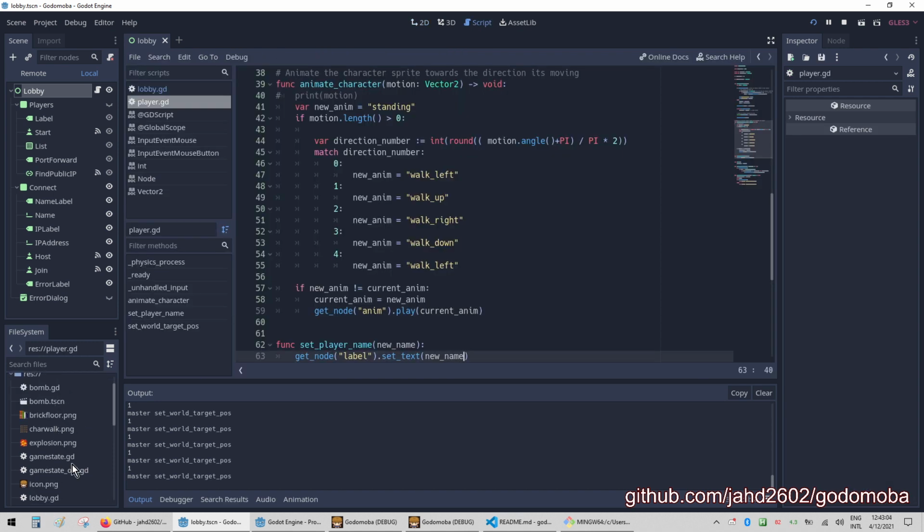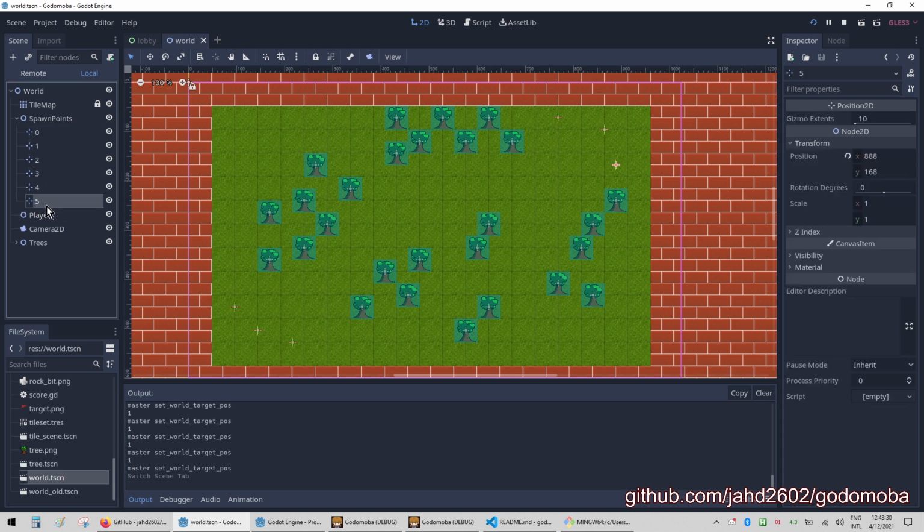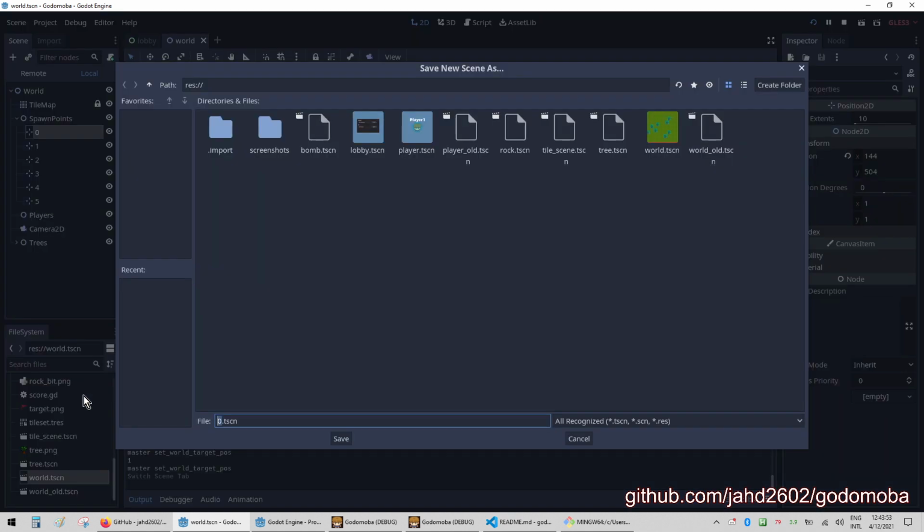So let's open the game. Let's open the world. Where is the world? It's over here. So here's the world. And here we want to make sure we have the players. The players are spawned on interesting spawn points. Interesting. Yeah, there is something we can do. Hopefully we're not getting off track here. But inside of these spawn points, we can create a little character, right, to see the size and the position of this character. So how do we do that? We can save this branch as scene, and we're going to save it as spawn point.